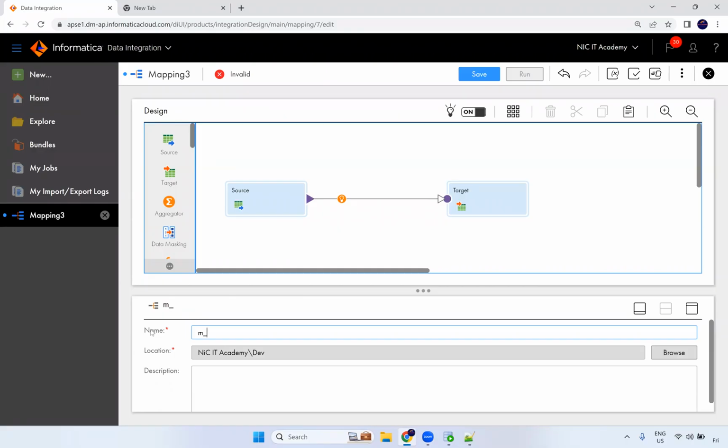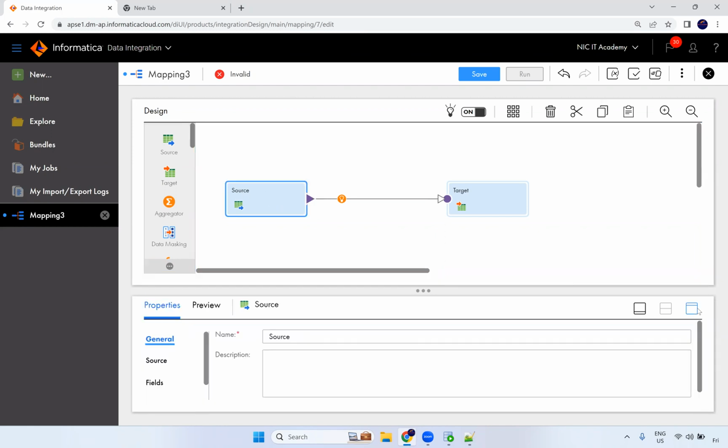If you want, you can take source as Oracle, target as cloud. We have seen cloud already. So that's the way you can take sorter transformation.